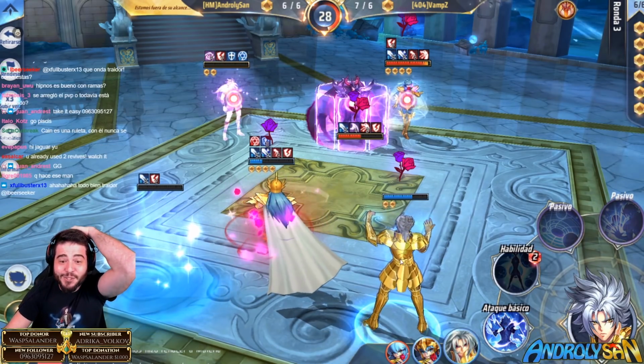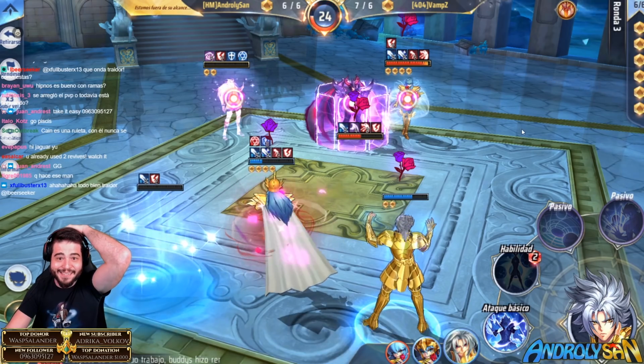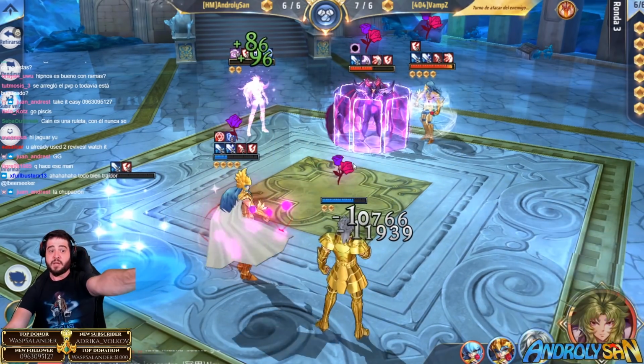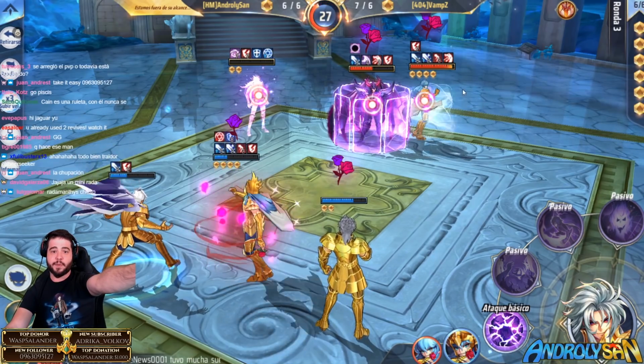Oh, gets swallowed! He gets swallowed! There's the control again, so we just took this ability to 5. And we have 91% more status hit. So there it is coming into play. Now, unfortunately, I can't do shit here. But spend one of these things. Evil Saga comes back to life. Thank you very much. And he is going to go for Pisces.